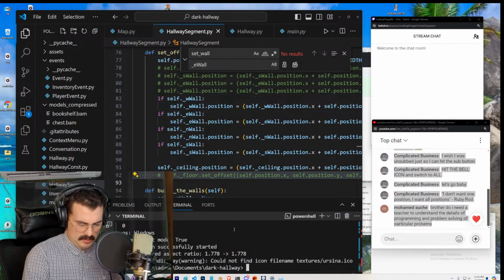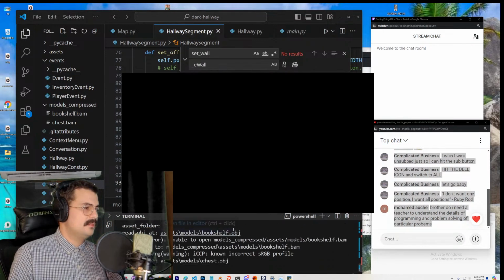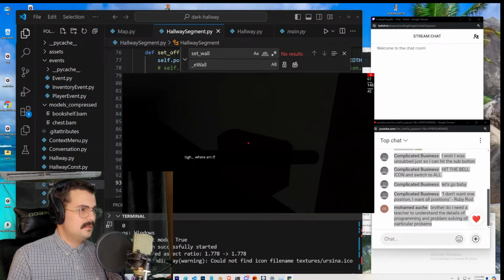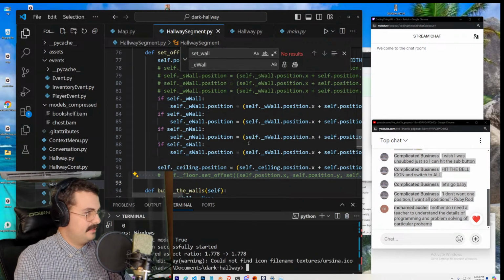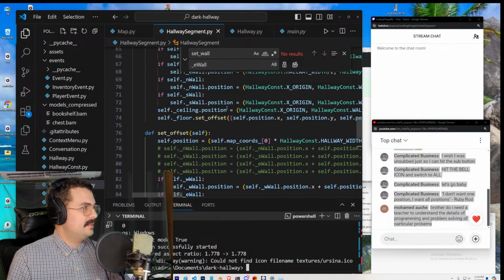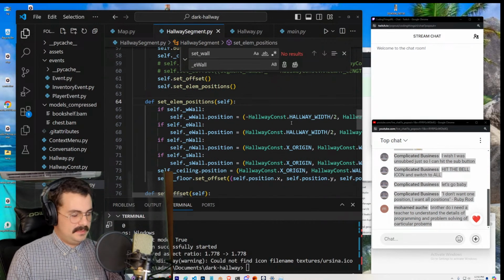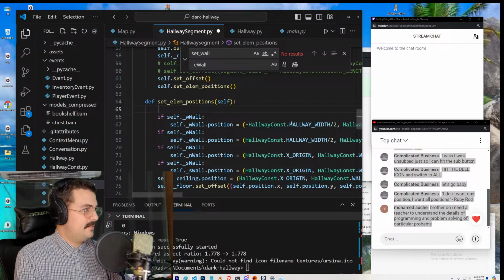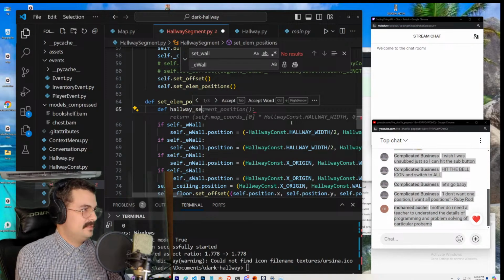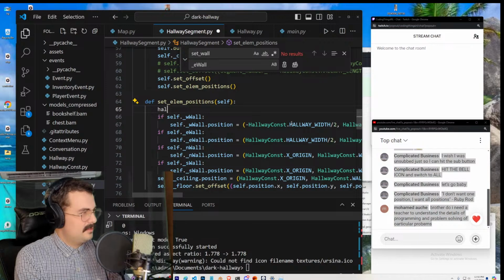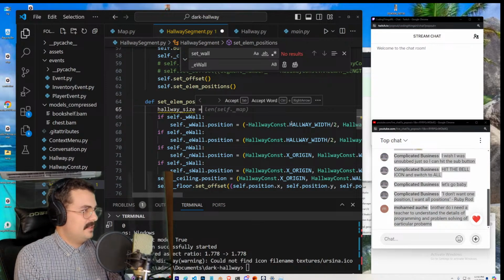Okay. Walls are still too squished together. Alright, so what we want to do is define here hallway size, and we'll make it 5.